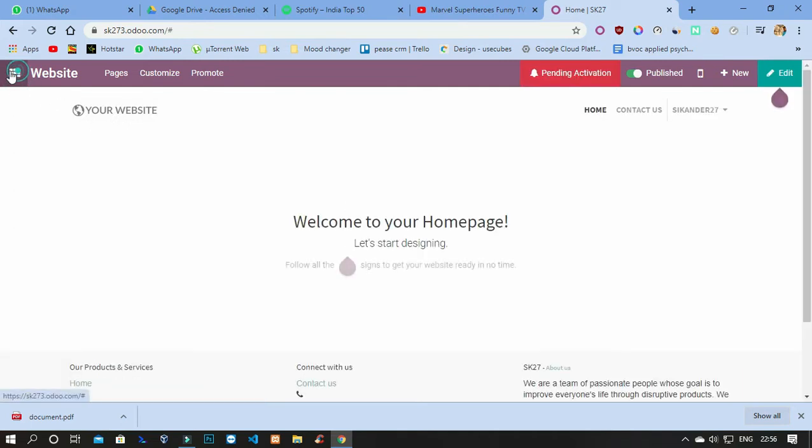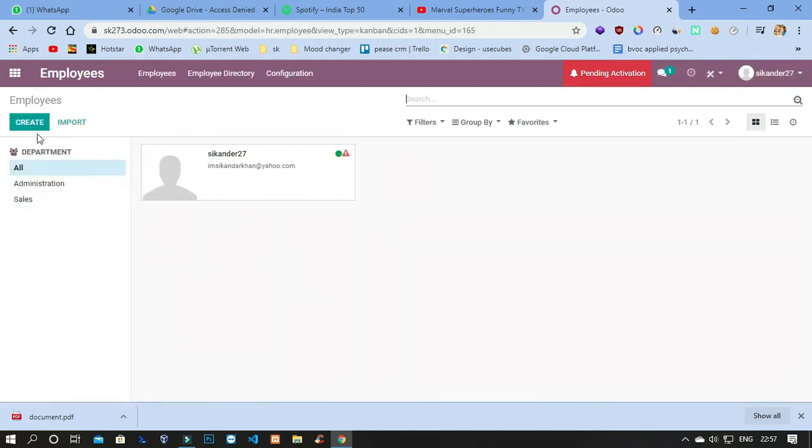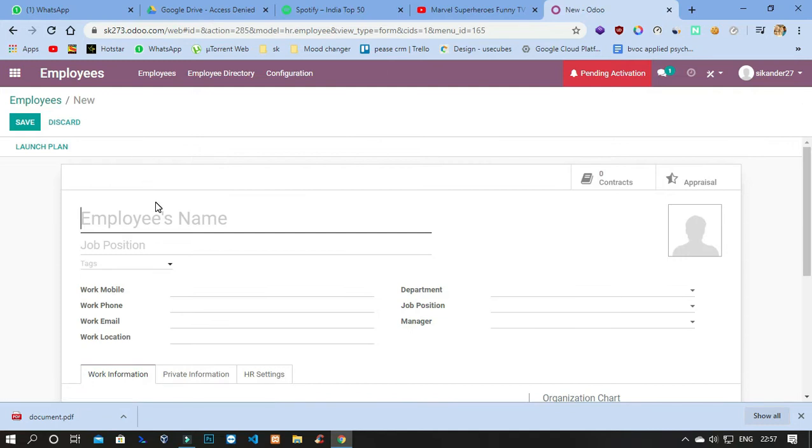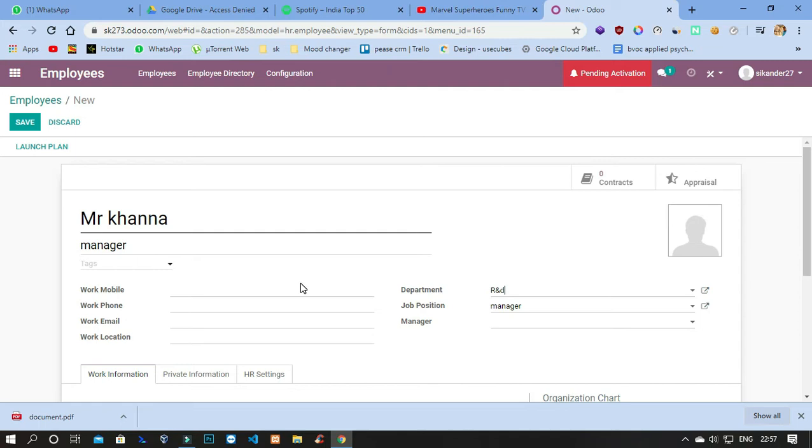employees section and we will create few employees from there. My internet connection is slow, I think. Okay, now from here I will quickly create the 3 employees. First is Mr. Khanna. I am giving him his position as manager, and the department is R&D. This is similar to practical 7 also, because in that also we have to create this. So I'm not going to make a separate video for practical 7, but for practical 7 only this much is there. You have to create here.